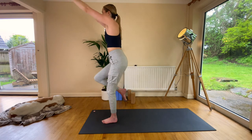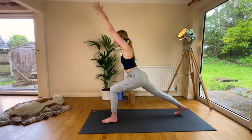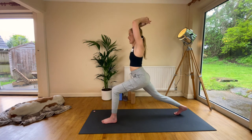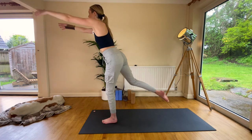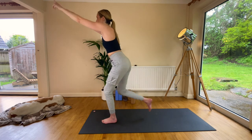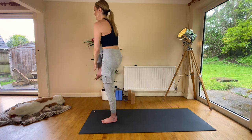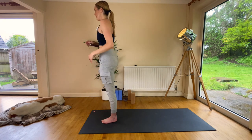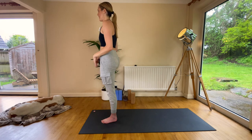Then inhale, knee into chest. Exhale, drop it back. Inhale, knee into chest. Exhale, drop it back, sink low. Inhale, knee into chest. Open up that right knee and take that right foot somewhere on the inside of that left thigh, left calf, maybe down to the ankle.